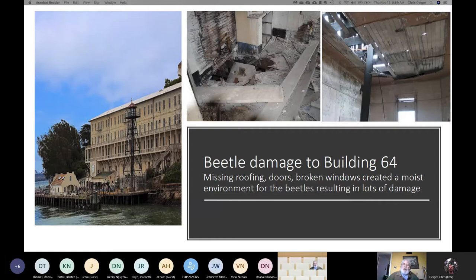Because of that damage, we've had chimneys collapse. Part of what happens with these beetles is they're really attracted to moisture. On the very backside of this building, when we had it re-roofed, they didn't completely put the roof on, so water actually came in and got into the wood.